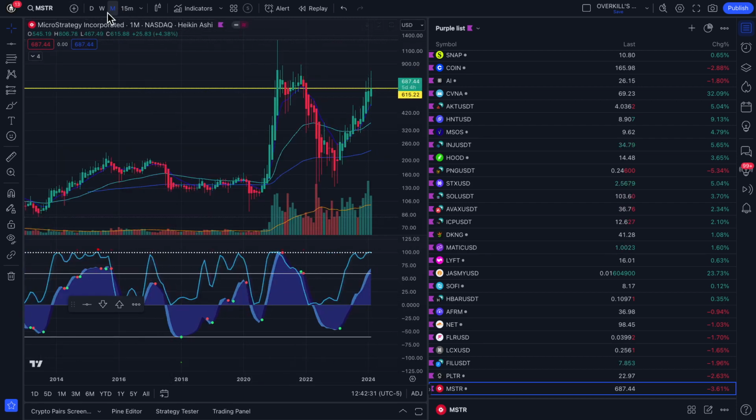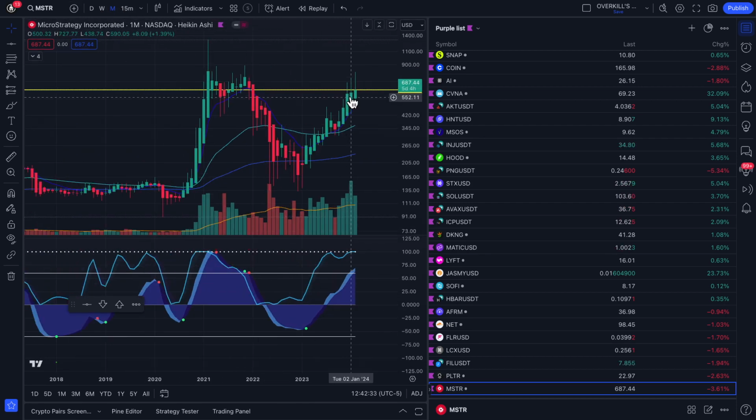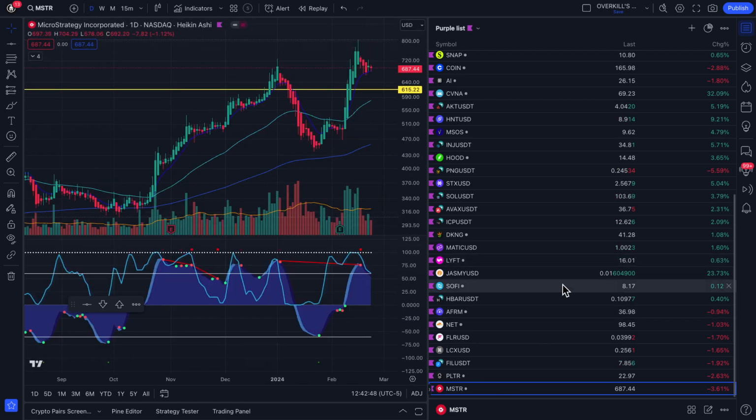Monthly chart's getting up there too. Like I said, I think we only got a couple more months of up, right? This was like a 6-month move. 6 months up and then just consolidate. This thing's been going up for 1, 2, 3, 4. So how many more months does it have to go up? Okay, we'll keep an eye on it this week. But yeah, that one's not going up.